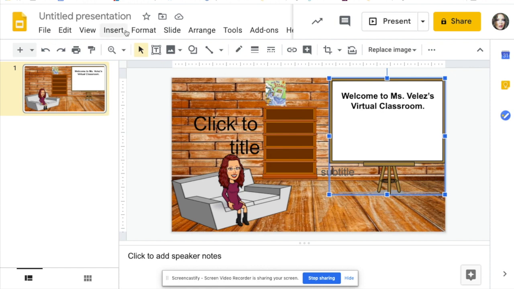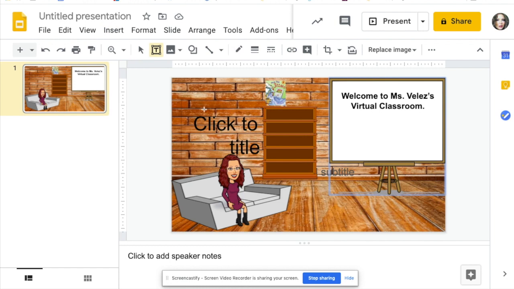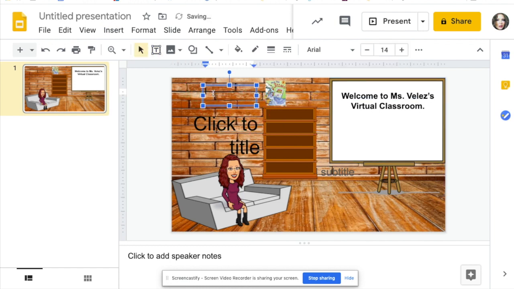You can even insert a text box right here. Click in it.